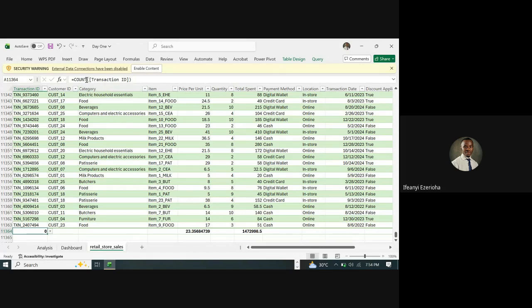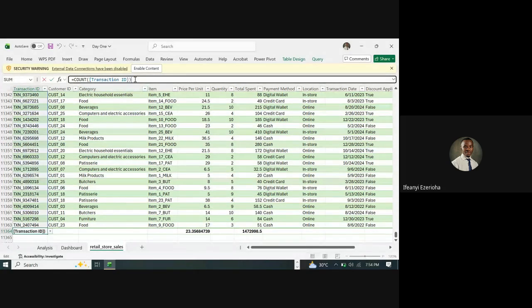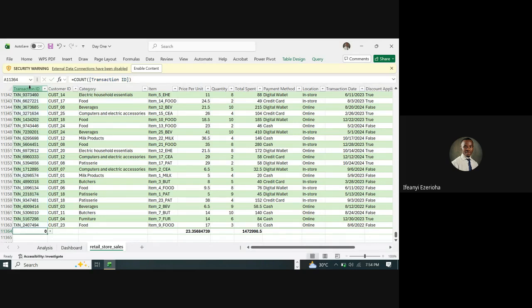Why is it giving me this? So I can say count if. I don't want to write text here. Don't do anything complex. Right, let me delete this.